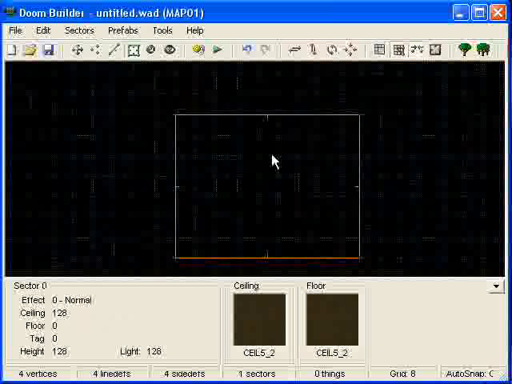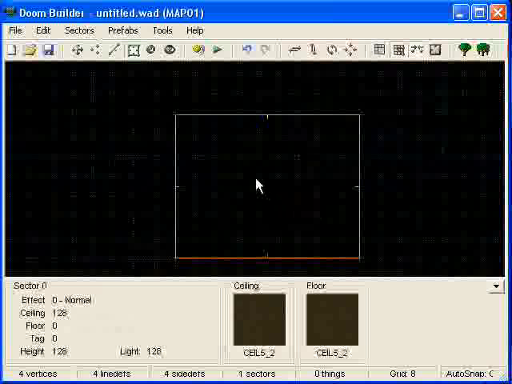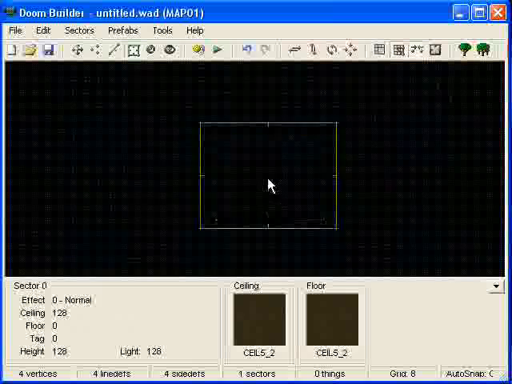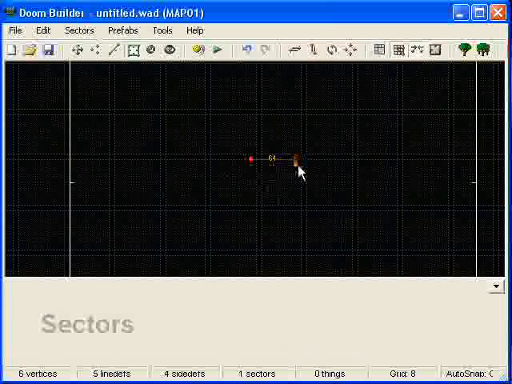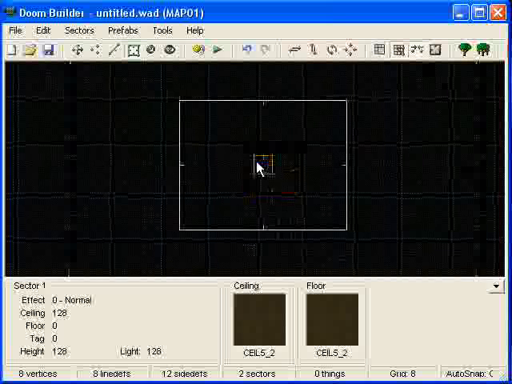But in order to be able to save it or go into 3D mode, which will be covered in the next lesson, you have to have at least 2 sectors before you can do anything. So what we're going to do here is create another sector right here in the middle. And that basically serves as another sector.